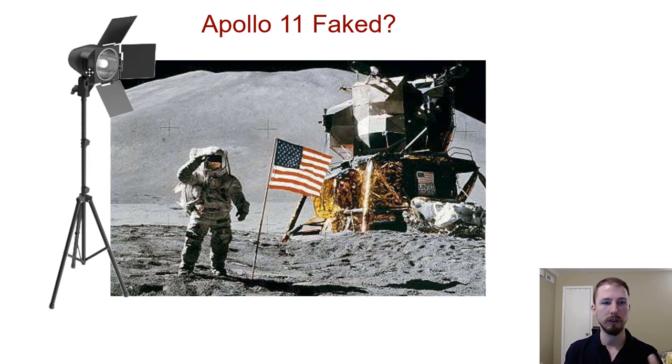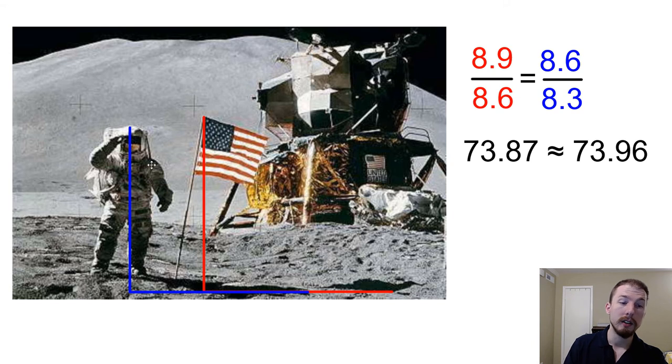Anything that's closer than that, or multiple light sources, is going to show discrepancies in the ratios. By measuring the heights and then the lengths of the shadows from photos, we're able to compare them. They should be similar triangles with the same angle of elevation for the sun at that time, and so they should be really close to each other. The only limitation here is, of course, the precision of the measurements that I can make.